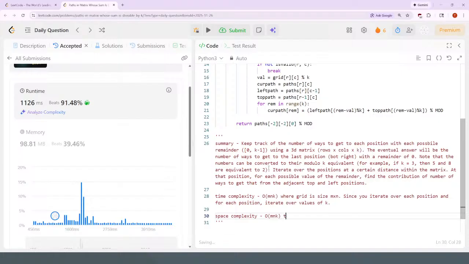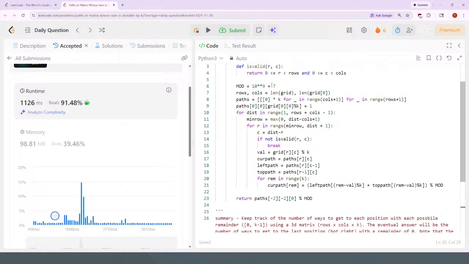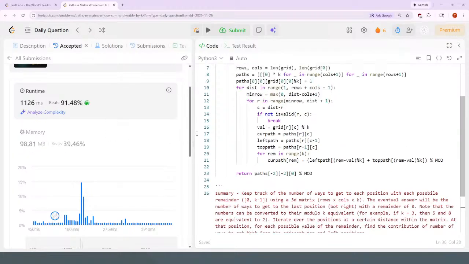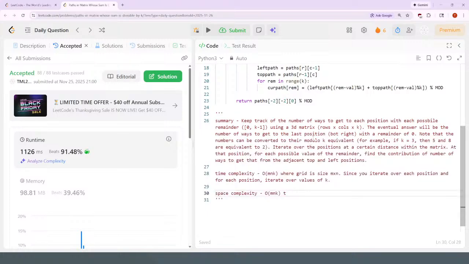Could this have been faster? I guess it could have actually. If we could somehow store an array that is m plus n by k, because at each iteration you can reuse a matrix of all possible positions and ways to get to that position.